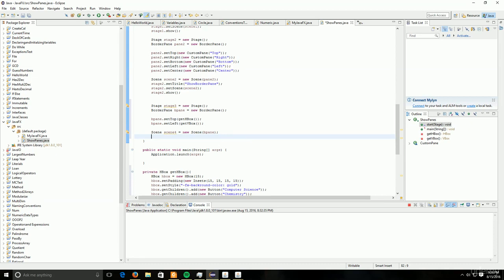Then, just like before, we have to set a title. So we're going to say, if you recall, we created the stage3. We're going to say stage3.setTitle, and our title is going to be show VBox HBox or show HBox VBox.